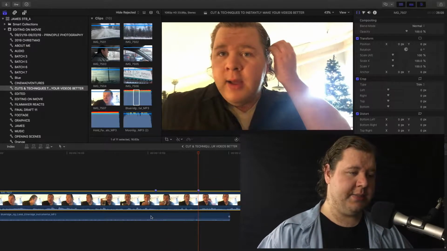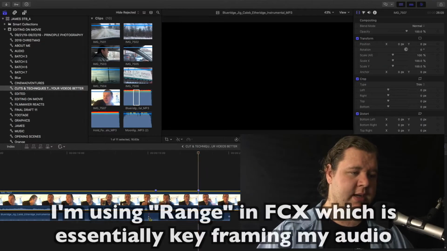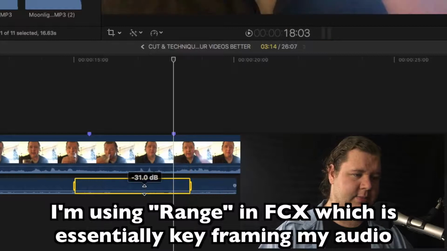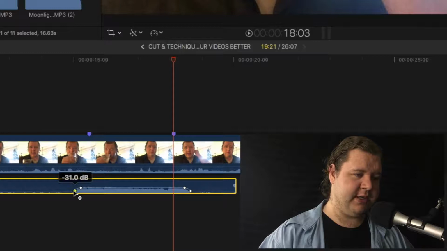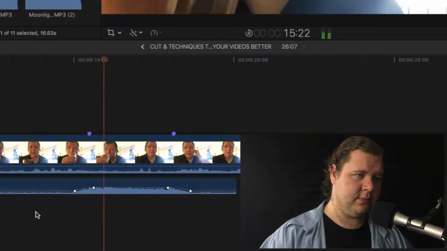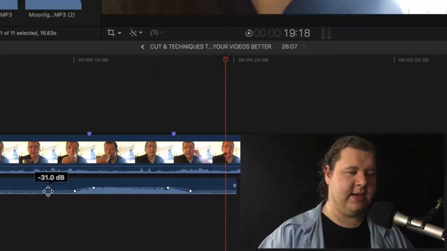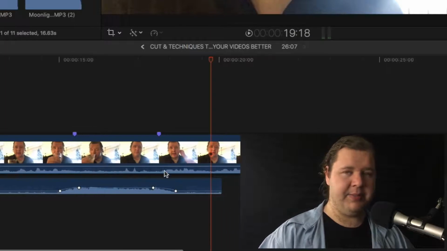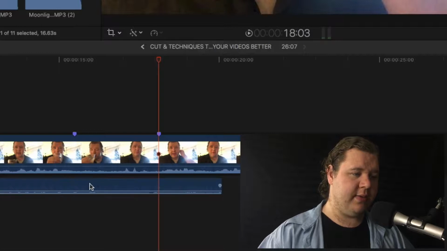So what I might want to do is actually change the music, where you can do one of two things. Either one, change the levels like this. Essentially this is just a very quick version, but what I'm doing is I'm keying the music to go from here to here. Stretch it out just a little bit so it's not as obvious. There, so you see how it's going from low to high, but we bring it back low just to hear the voices again.